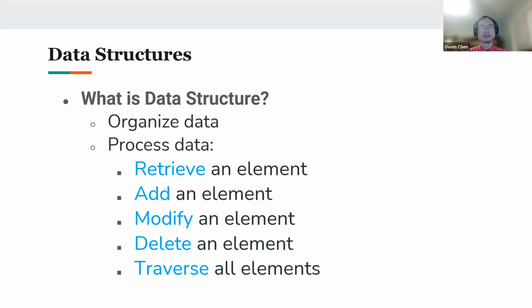If it's just a single element, then it just has one address, right? There is no searching needed. But when you have multiple of them, you put them together, that's where you need to be concerned: where can I find the element that I need? If I need to insert in the middle, can I do that without impacting existing elements?